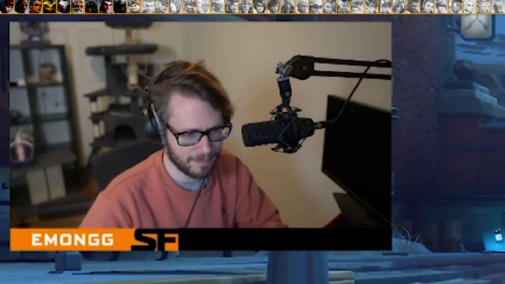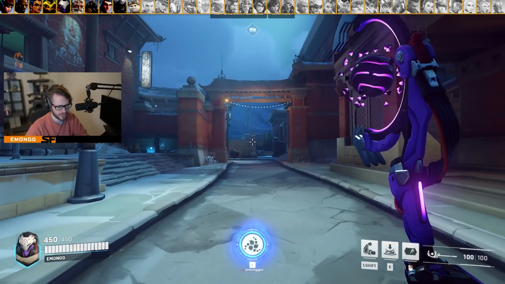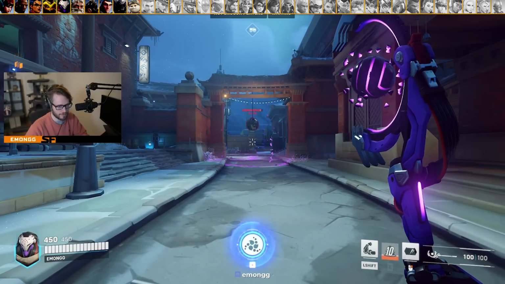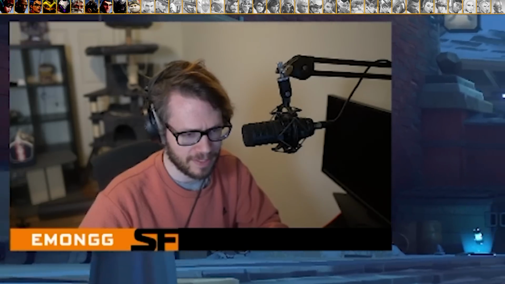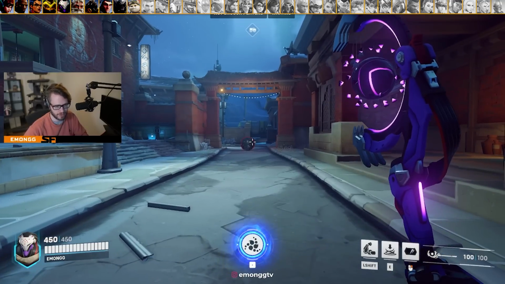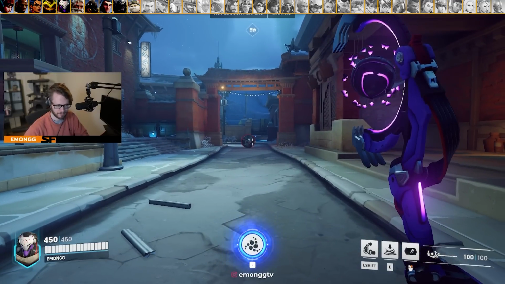We'll show this one more time. Wrecking Ball going through Vortex with grapple. As you can see, it slows Wrecking Ball down quite a bit. So it seems to stop most of the momentum. So against Wrecking Ball, Vortex can be pretty good. What happens if you Vortex Wrecking Ball's mines?